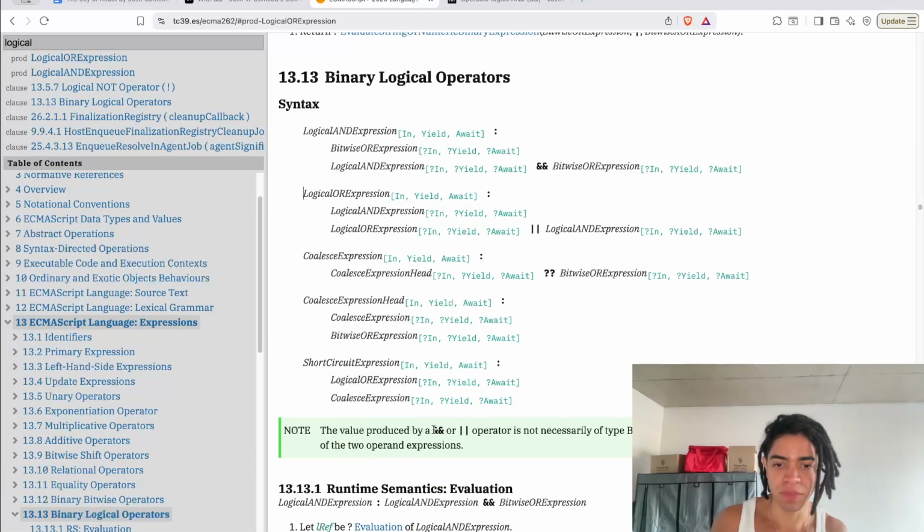The value produced by the double ampersand and double pipe operators is not necessarily of type boolean. There you go. The value produced will always be the value of one of the two operand expressions.